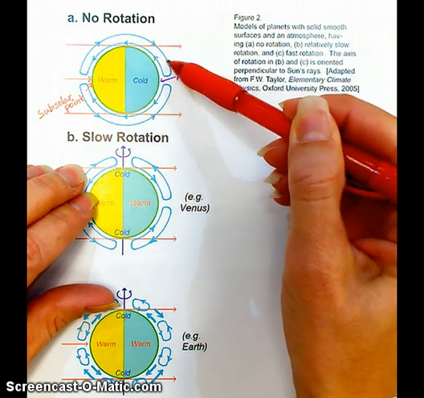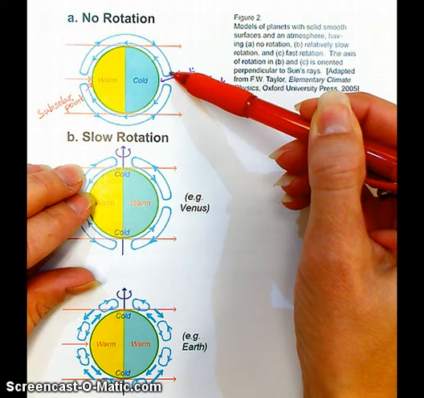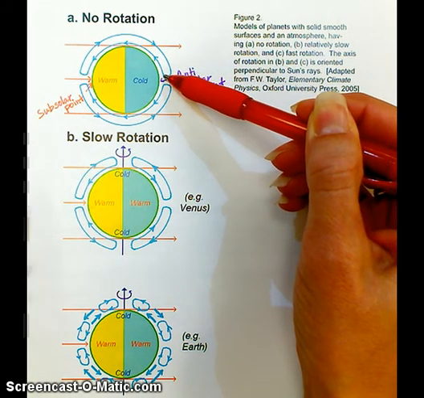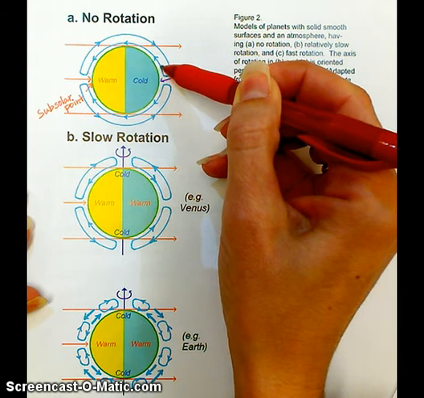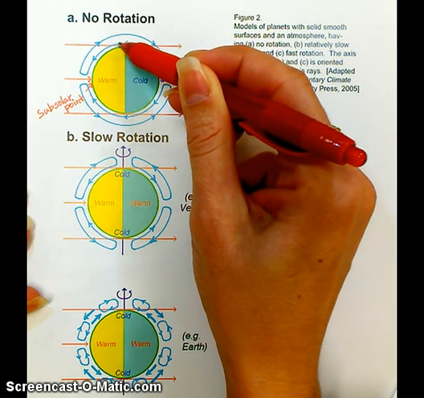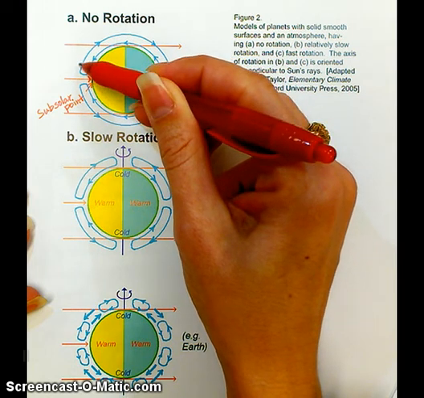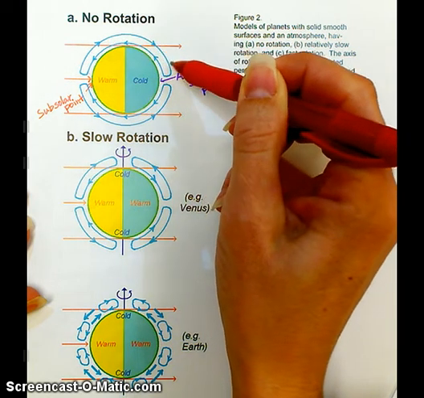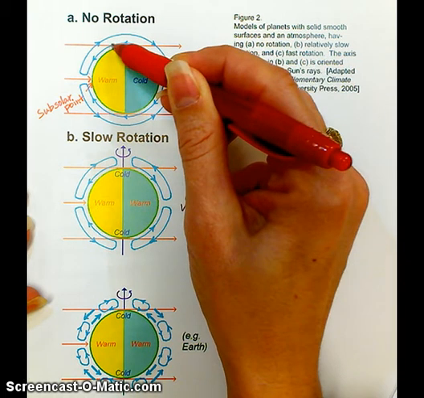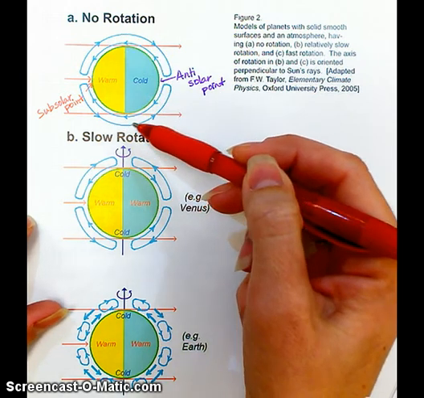in the upper atmosphere back to the cold side of the planet, and the air in the atmosphere is going to cool back here, and when you have air that cools, it becomes more dense, so it's going to sink. And then it's going to make its way along the surface of the planet, so these are surface winds, back to the warm side, where it will be heated, and it will rise, and it will circulate in the upper atmosphere, back to the cold side, where it cools, sinks, and will make its way back along the surface to the warm side. So there's the circulation. You have one in the northern hemisphere and one in the southern hemisphere.